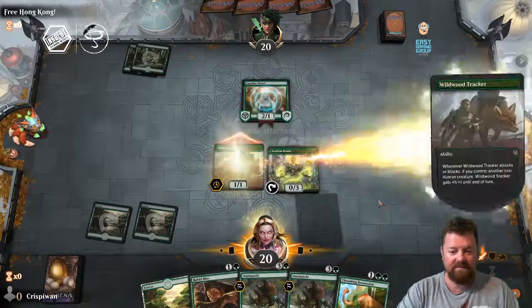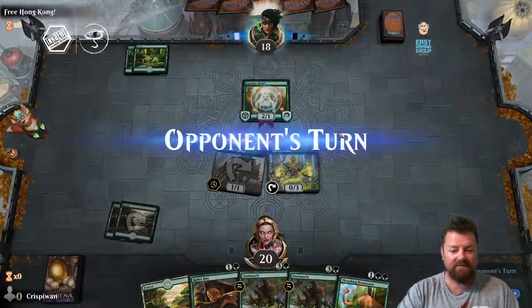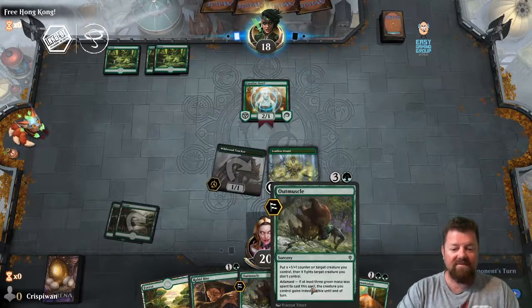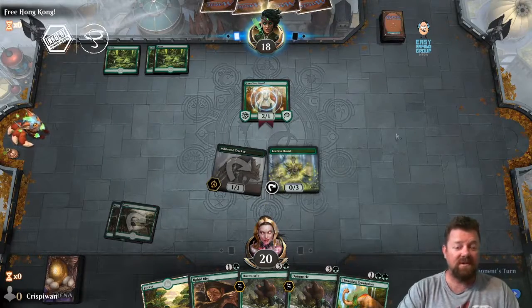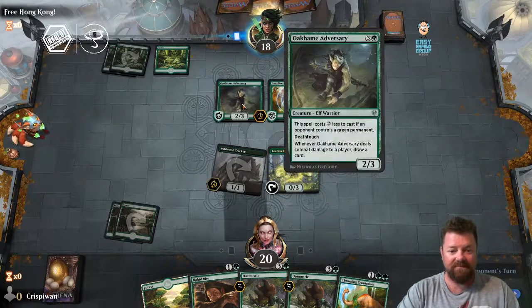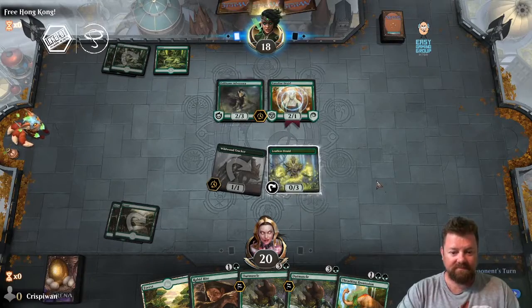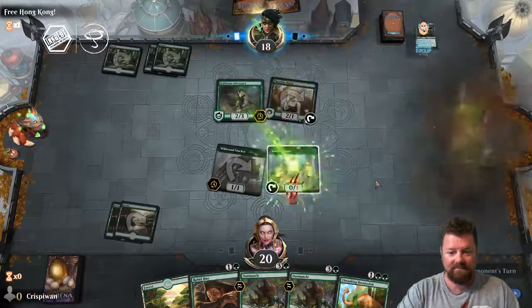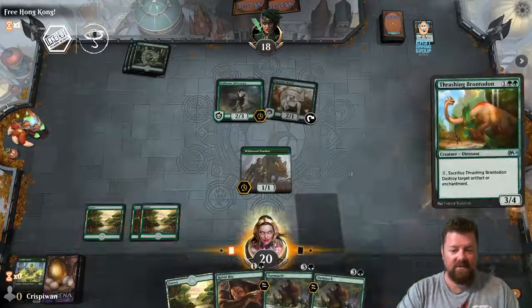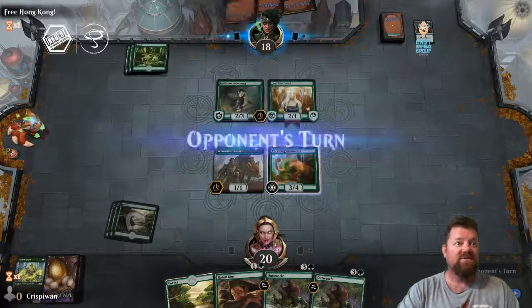Let's put that down. Will he trade? Will you trade your Paradise Druid? Bam! No! Okay. I love this card. I know what's going on here. Really? You're gonna kill that? Okay. No worries. We're going to do this. We're going to do that. We're not going to attack because you've got your flipping death touch thing.